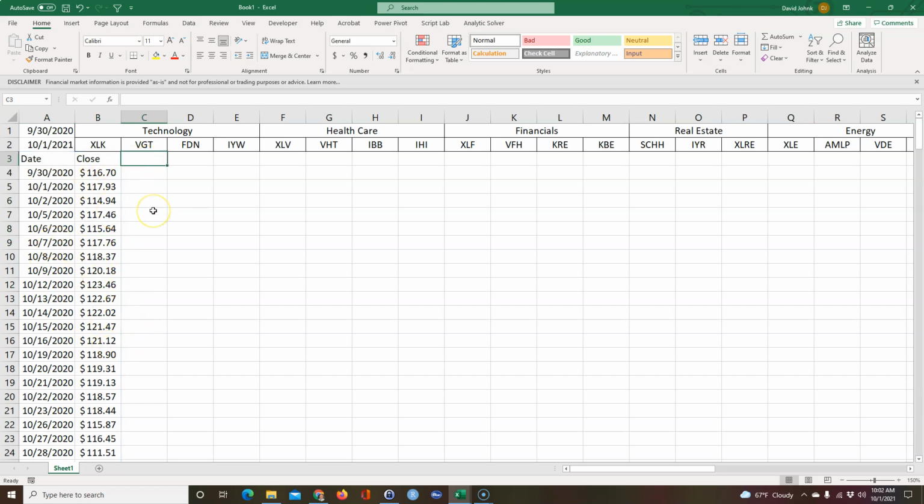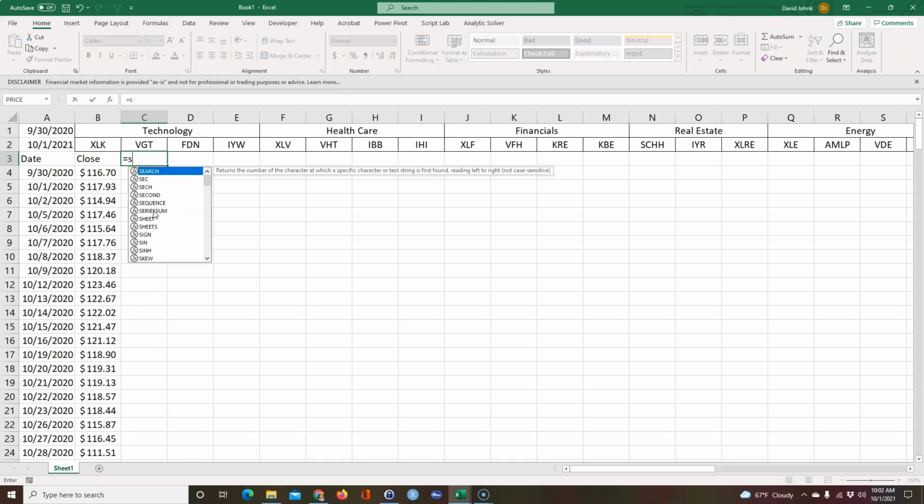And then we'll do the next one, and on the next one I don't want the date, so I have to do it a little bit different. I'm going to go equal stock history. I want this stock, and then I want this start date. I'm going to F4 that because I want to copy that across. And I want this end date. I'm going to F4 that also, because that way when I copy this formula across, it'll still stay on those 2 dates.